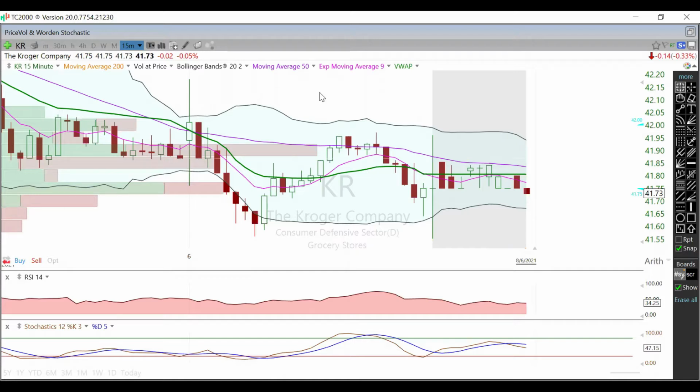So you can't really use this throughout a long period of time. When you open up your chart, you can't open up a daily chart and then look at the VWAP over the past however many days. It doesn't work like that because the VWAP is going to be restarted every single day. It's going to look like a moving average on your chart, but moving averages take the closing price of a certain period, a number of days or trading sessions, add them all together, then divide them by the number of days.